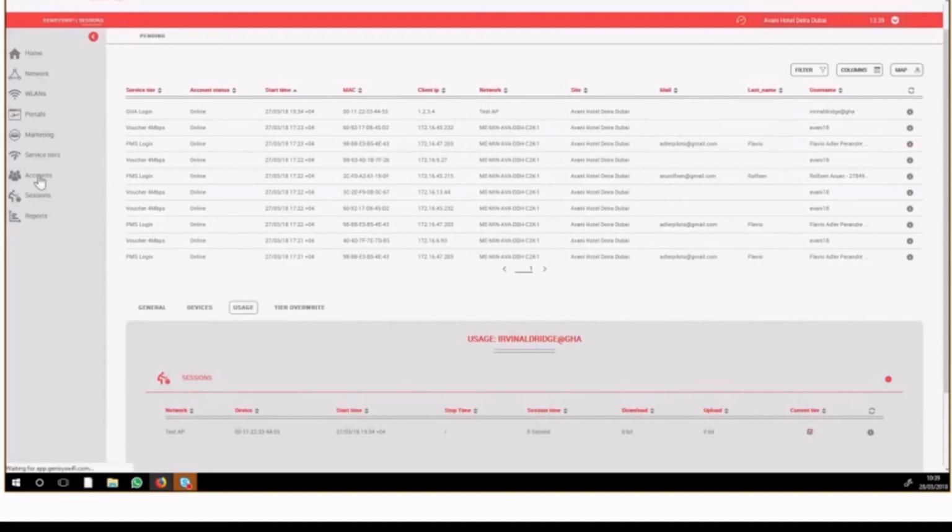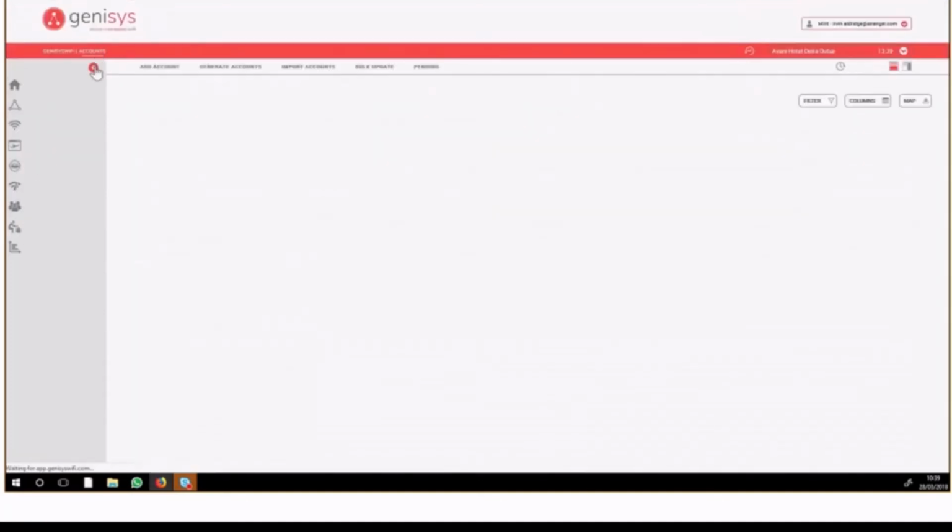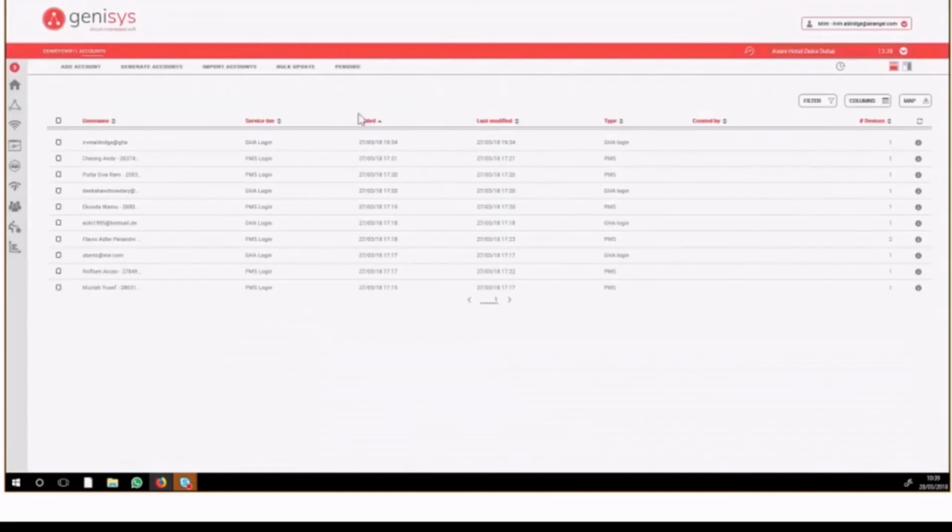So accounts is what we would typically call internet codes or voucher codes, right?